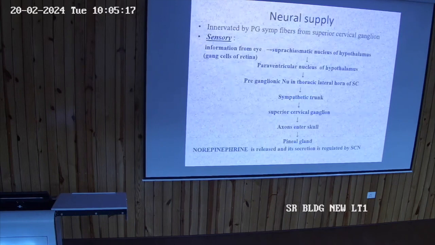Now, how does it work? This is interesting. You may get the mechanism of action of the pineal gland. For its functioning, you need coordination between the hypothalamus, especially the suprachiasmatic nucleus of the hypothalamus, paraventricular nucleus, lateral gray column, superior cervical ganglion, and finally it is going to affect the pineal gland.